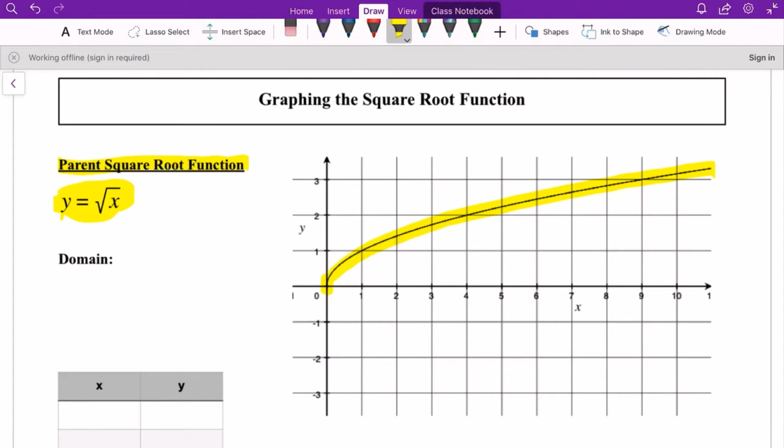So what I want to do now is talk about domain. That's the next topic that we have here. The domain of any function is the allowed x values into the function. So, what x values can we allow into this function or any function so that the function doesn't become undefined or have a non-real result? Since we're graphing the function on a real coordinate system, all of my inputs, my x values, have to be real, and so do all my y values. They all have to come out as real numbers.